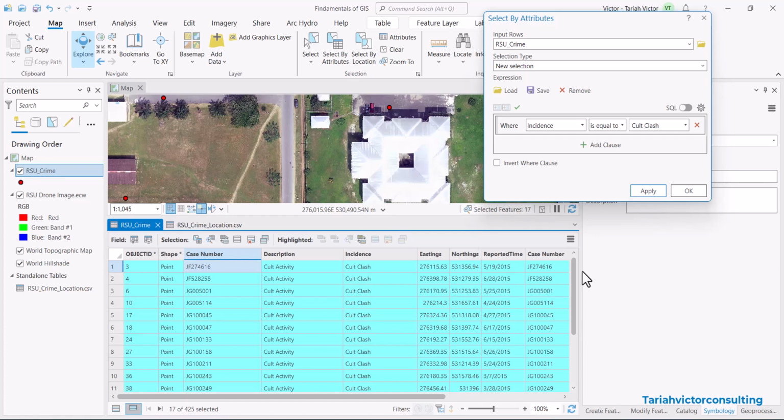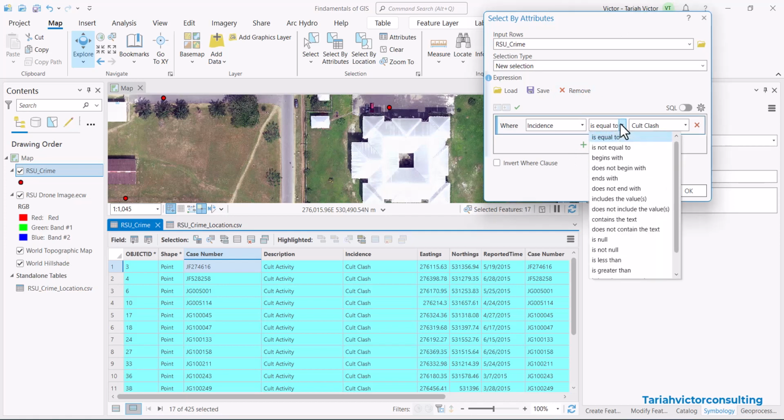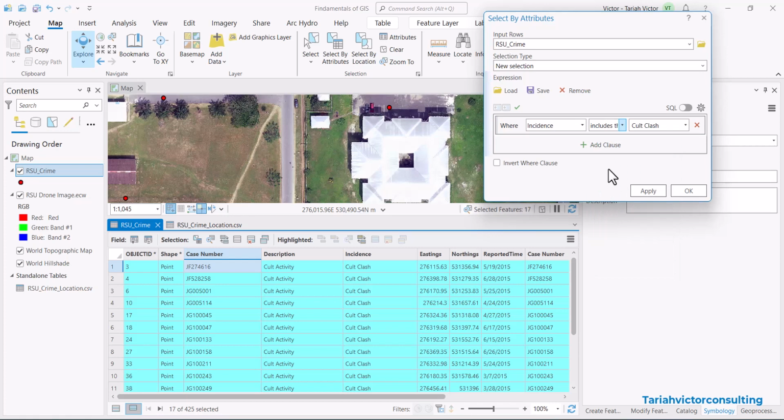Let's say I want to select incidents that were related to court clash and also mischief. How are we going to go about it? In order to do that, I'm going to change my clause here. I'll change it to includes, because I want multiple records or multiple queries.